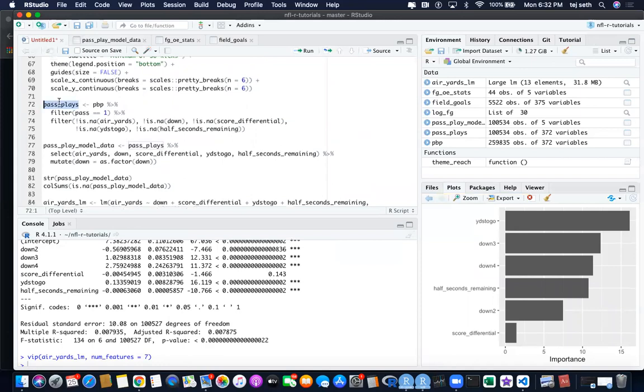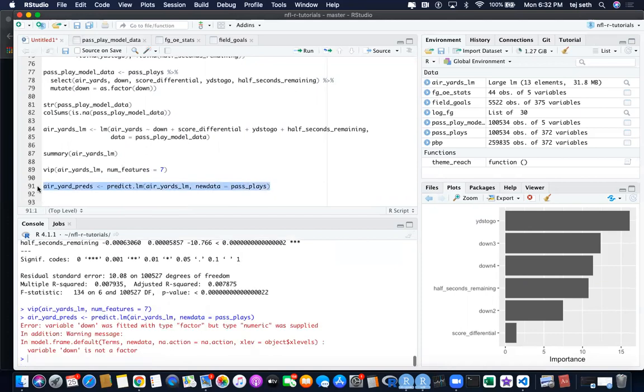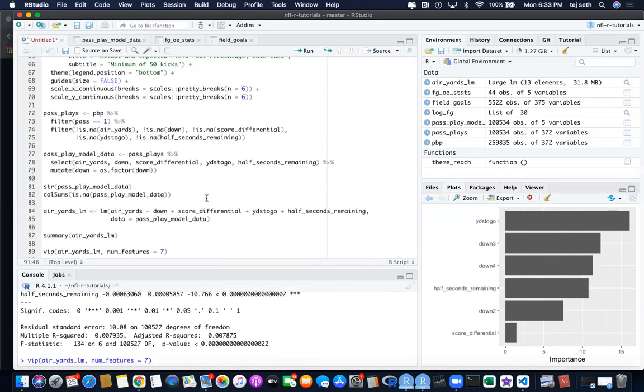So we have pass plays up here. You have to check, so it's pass plays, so it's good. And we filtered out all the NAs. So we can take that, and that's what we would want to predict air yards off of. And then, if we were to run this predict, oh, sorry.